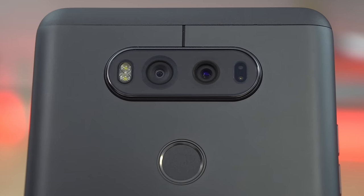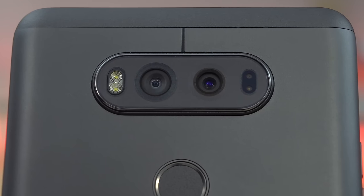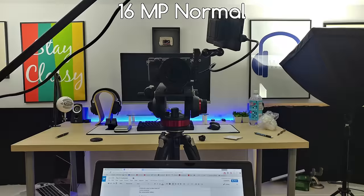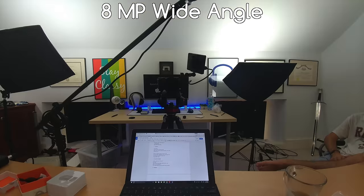The third feature is the cameras. You've seen dual cameras a lot in the Android phone market, and most notably the iPhone 7 Plus has dual camera action going on. We have one 16 megapixel shooter and then an 8 megapixel wide angle. I'm going to take a picture with both lenses and show you the difference — the non-wide-angle first, then switching over to wide angle. You can see it actually does make a huge difference in how much you can fit in the shot, and it's really nice to have that dual functionality. I do imagine Apple's slider implementation is probably a little better than just the two options here, but I still appreciate that it's there.